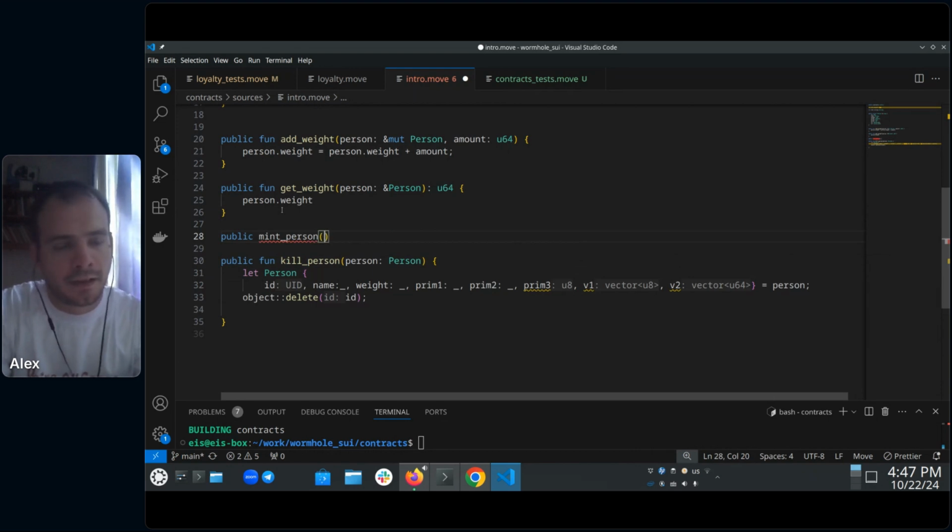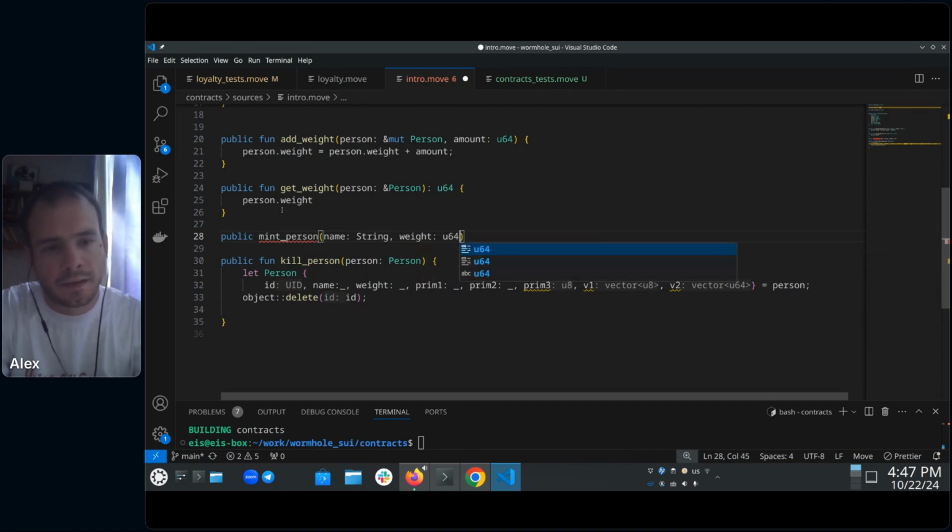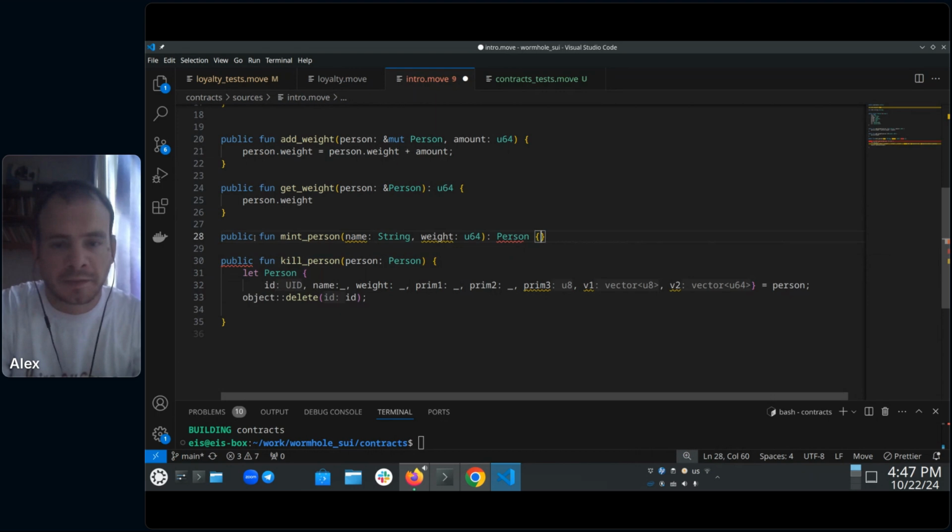Then besides the ID, usually you would have to give everything else from the Web2. I will ask only for these two things here, and this will return a person.